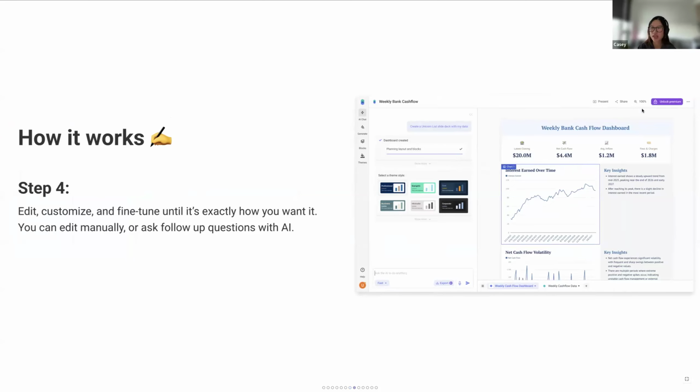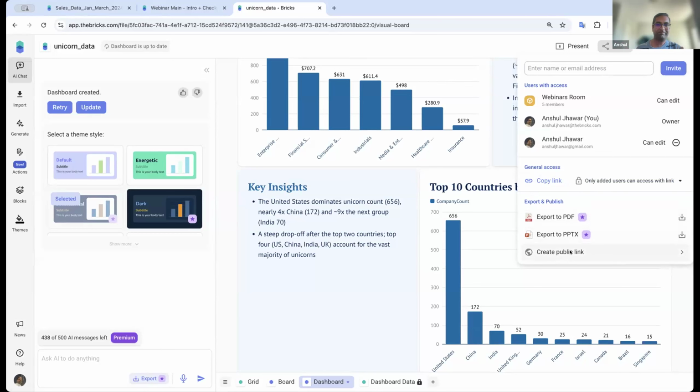You can also export it as PDF and PPTX. PPTX is for customization, in case you really want to demo and you want to do some modifications after the dashboard has been created, you can do it. PDF will work best if you just need to email the file, or you can always create a public link and anyone on the internet will be able to see your dashboard. So yes, this is how easy it is to just create your dashboard. And we can now move on to the next phase of actually customizing and editing the dashboard.